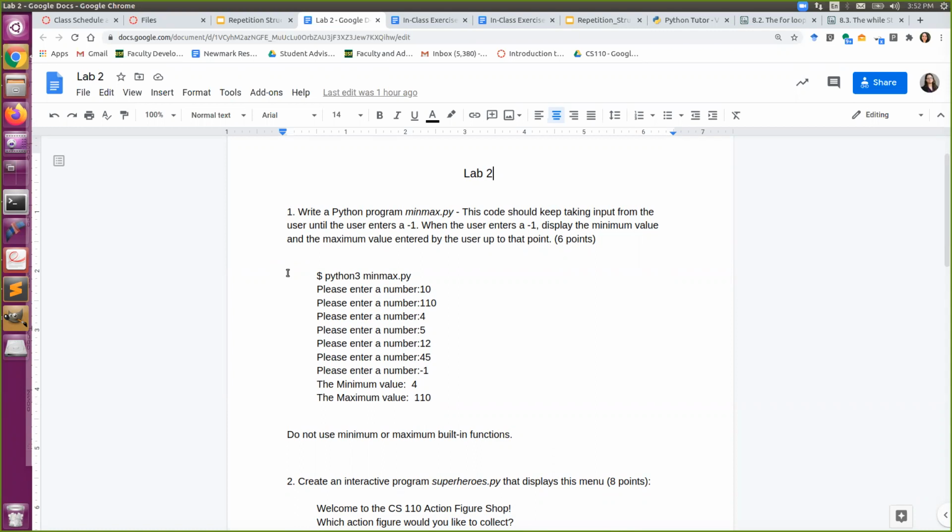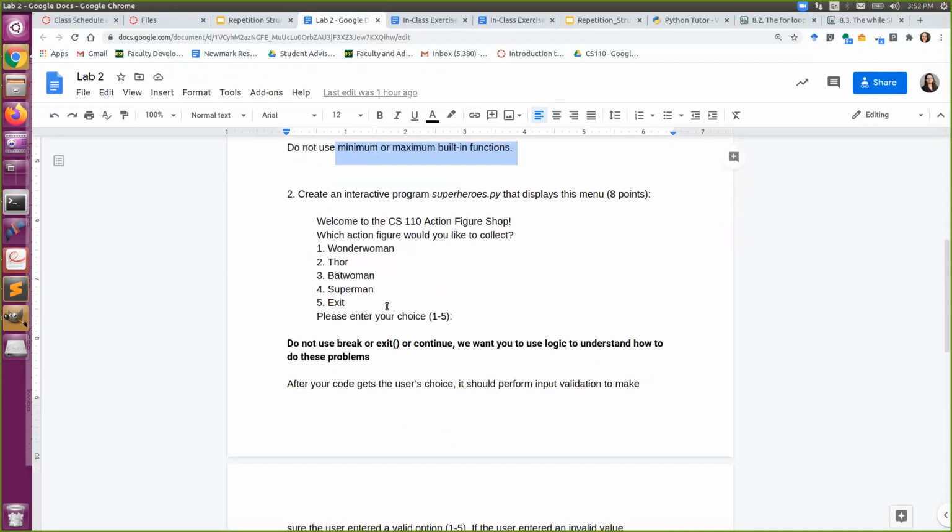So this question is a bit more involved than it looks because it's asking you to create a variable and remember the minimum value, like the smallest value that the user has input. And you also need to create a variable and remember the biggest value, the maximum value that the user has input. And then at the end of it, you have to output those two things. So this is actually a bit more involved than it looks. It's not just on Sentinels. And it goes without saying that you do not use minimum or maximum built-in functions because we want you to think and use logic. Okay.